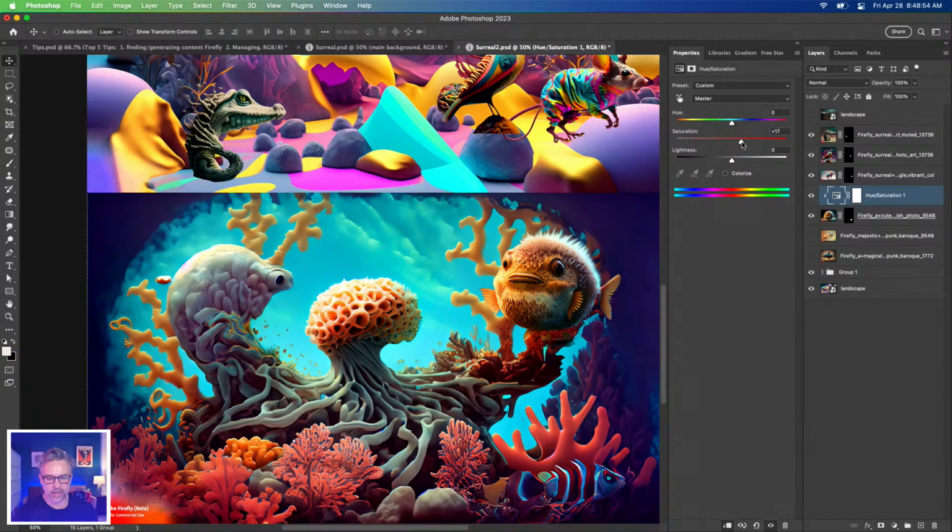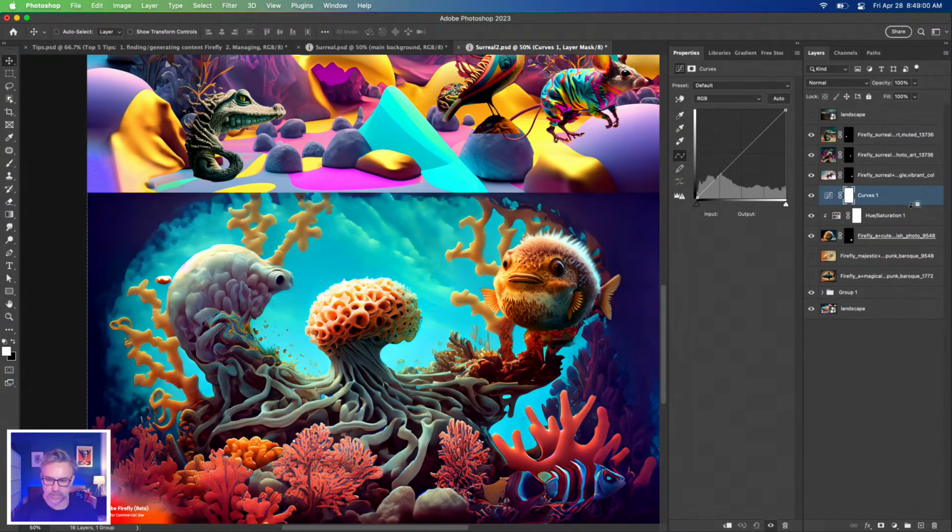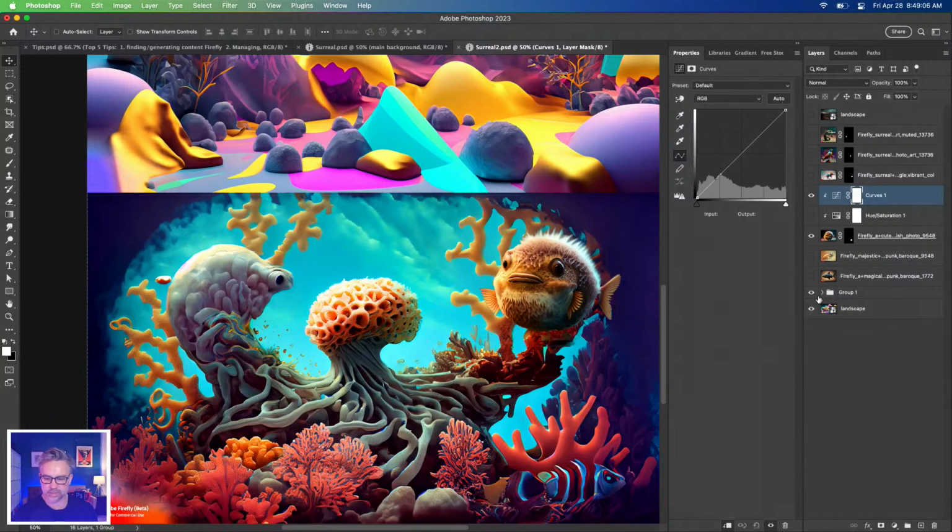But the pro tip I wanted to give you guys was going into curves, throwing some curves on this. I needed something that was just a lot of blues. But nonetheless, here we are with curves.